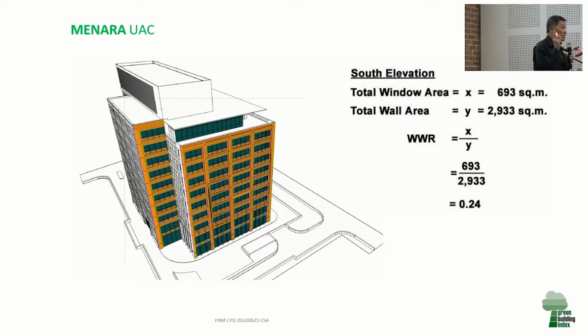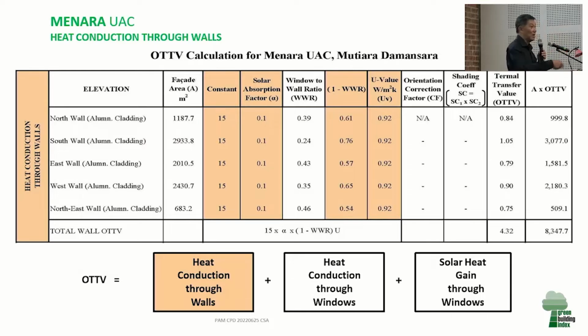Like I said earlier, how much heat goes into your building depends on how much glass you have there also. The fourth factor is the area of glass. That affects what is known as the window to wall ratio. The more glass you have, the more heat goes in, correct or not? And then the 80% one will become 90% already. So typically a building like this, with full glass, the OTTV will easily shoot up to between 80 to 100 watts per meter square. And a lot of old office buildings, both in the Klang Valley and throughout the Putrajaya area, the older ones typically have OTTV of up to 80 to 100. And then they are now beginning to refurbish them already.